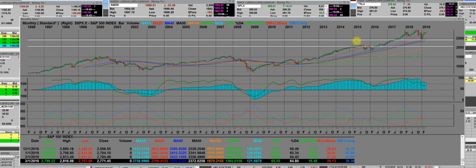Monthly candle for March of 2019. And you can see it. It's right up here. Take a look at it. And the thing about it is earnings season starts in April. And the markets are going to come down. The growth rate is slowing down in the United States. This is the 6th of March, March 6th of 2019. Yes, it will have support, and it will. But the price volatility is going to increase.